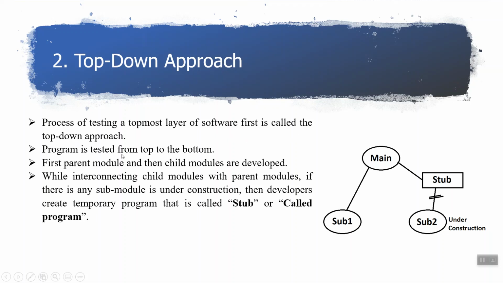Here, the program is tested from top to bottom. First the parent module and then the child modules are developed. While interconnecting child modules with parent modules, if any sub-module is under construction, then developers create a temporary program that is called a stub or called program. In this image here, the stub is given.